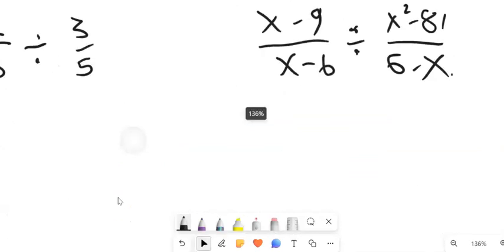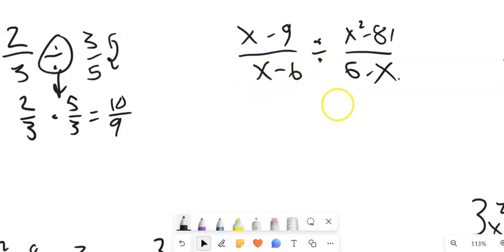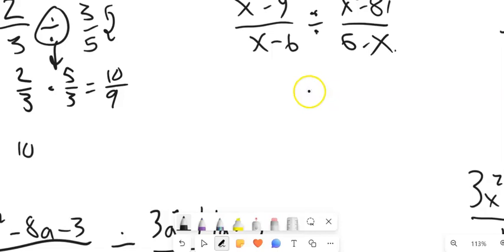So let's think a little bit then about division. So dividing fractions. When you divide fractions, I think you've seen before, you can multiply by the reciprocal of the thing you're dividing by. So 2 thirds times 5 thirds. And notice nothing cancels here, so I've got 10 ninths. So again, flip, take the reciprocal of what you're dividing by, and multiply. I mean, that hopefully makes sense to you. Like 10 divided by 1 half, you know, really that's asking how many halves are there in 10. And if you take 10 things and you cut them all in half, you'll have 20 pieces. So notice we could say that's the same as 10 times 2 over 1.